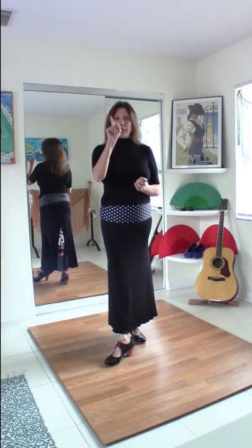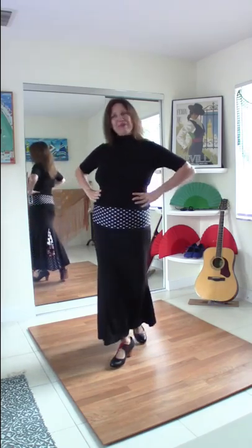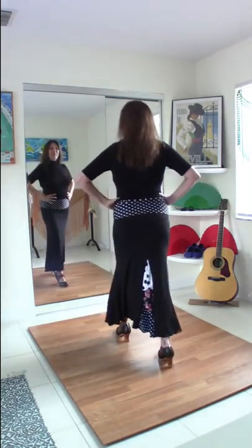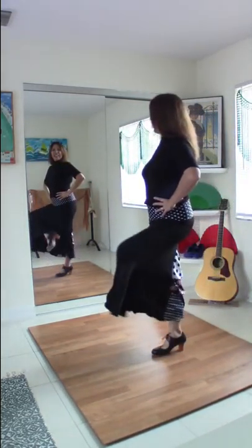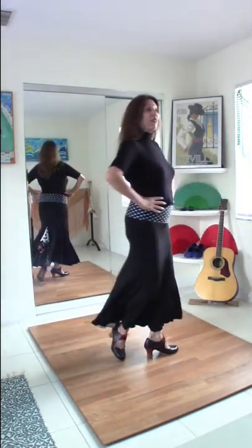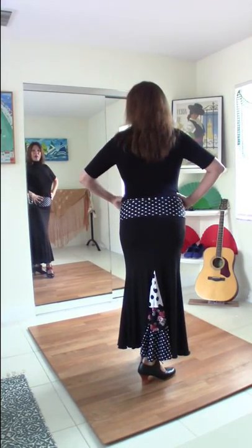This part has 1 paseillo, paso base, or paso de Sevillana, 4 pasadas, and 1 closing or remate. So let's do it. Ready? E. 1, 2, 3, 4, 5, 6. Pasada number 1. Left, right, left, left, right, left, right. Left, right, left, left, right, left. And your last one, right, left, right, right, left, right, left behind, right behind. Point, open, turn, and finish in spine's forward with my left foot in front.